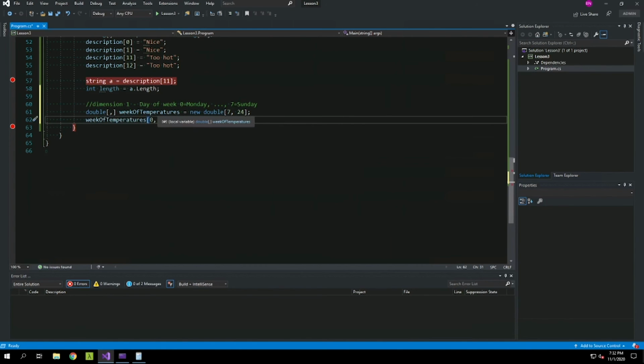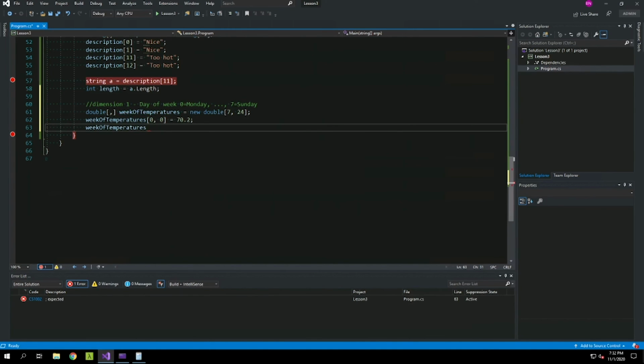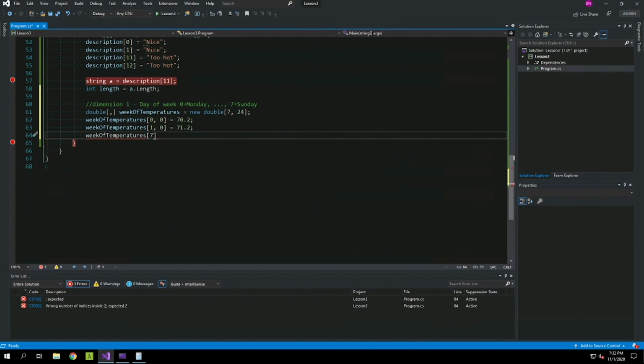So I've copied week of temperatures, element 0, 0, which is Monday at hour 0, and that's got a temperature of 72. Now let's set Tuesday. Tuesday would be 1, and hour 0 equals 71.2, whatever. Week of temperatures, and we'll jump forward to Sunday at hour 0, and that equals 69.2, whatever.